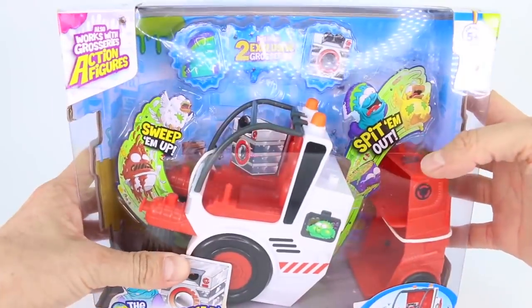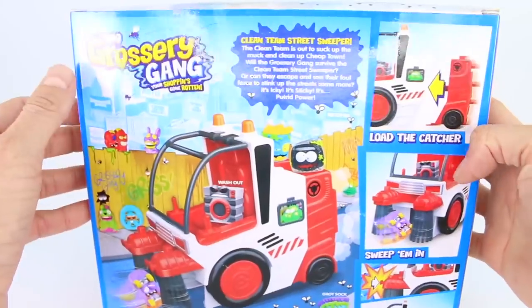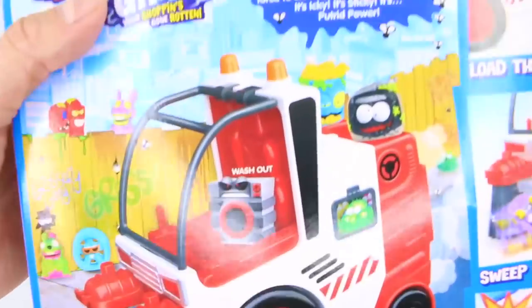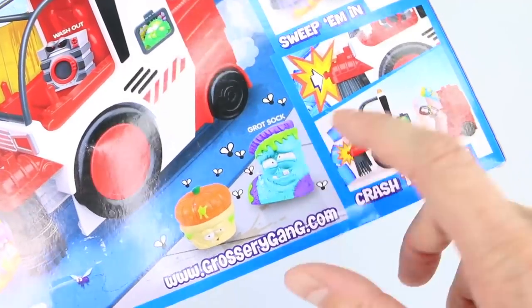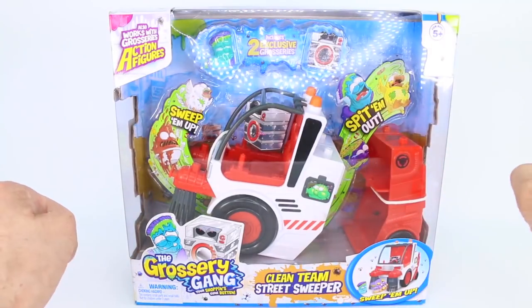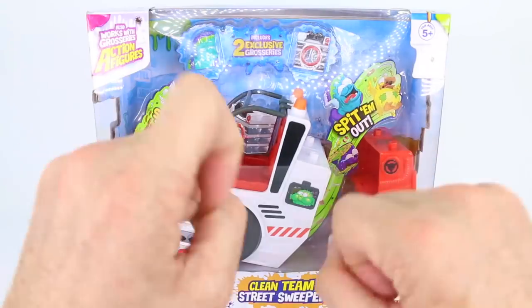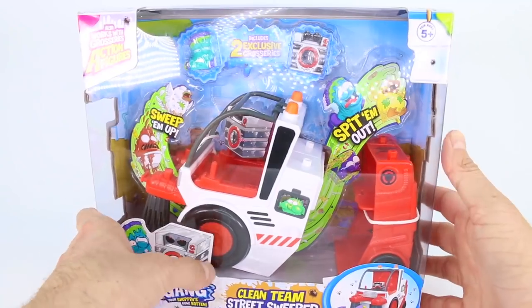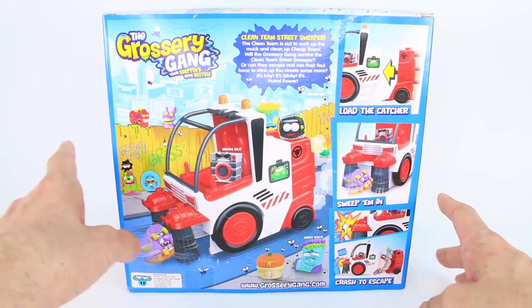It does come with two exclusive Grossery Gang members inside. See, we have this one and this one. And if you look on the back, everyone, we can find out the names. This one's name is Wash Out, and then this one's name is Grot Sock. So the only way to get the two exclusive Grossery Gang members is to buy this Clean Team Street Sweeper. If you are a serious Grossery Gang member collector, then you will definitely want to get this and add the two exclusive Grossery Gang members to your collection.